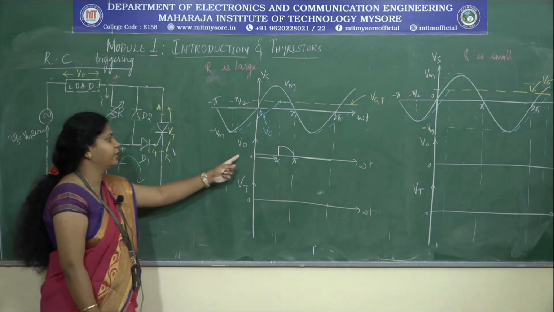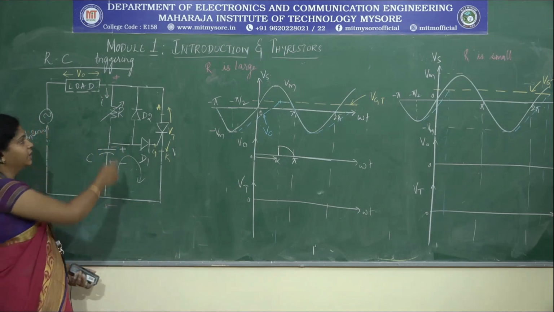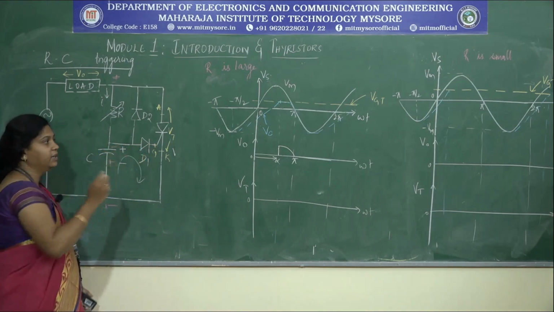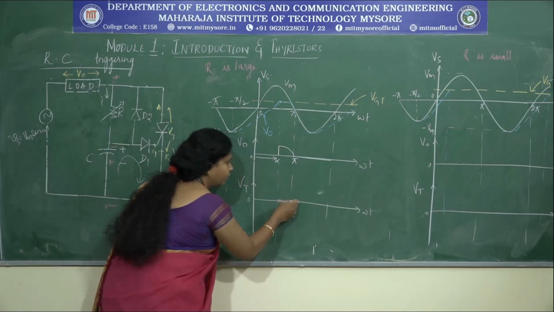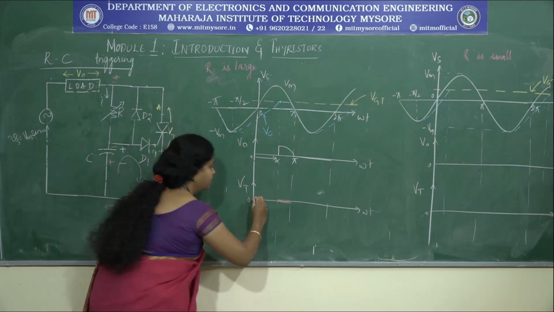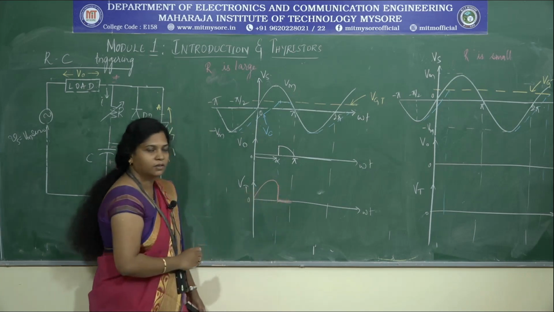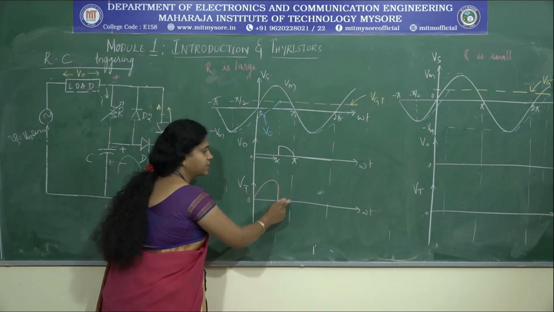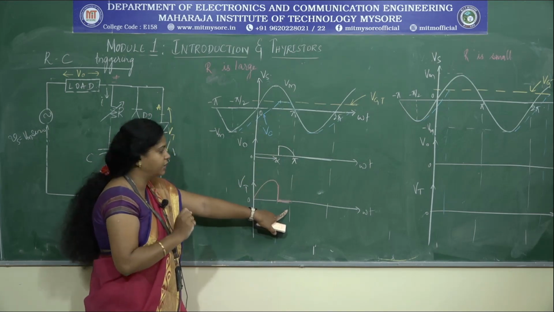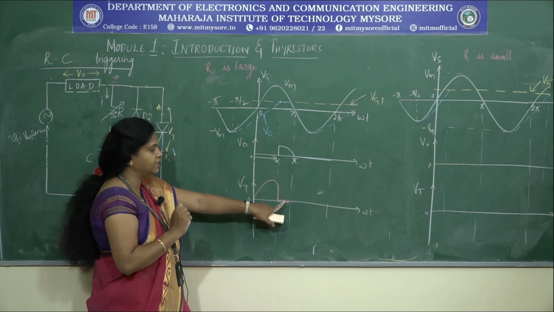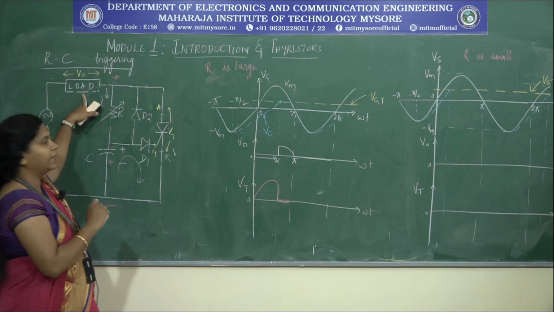Now, let us see the waveform for the thyristor. We know already that when the thyristor is in the on state, it has a voltage drop of 0.7. So when you get the output voltage, the thyristor voltage is 0.7. You will get something like this. Okay. In the positive half cycle, this is the conduction time. When it is conduction time, 0.7 is the on state voltage drop of the thyristor, so we are representing it as a straight line, and in the negative half cycle again we are not going to get any output voltage.